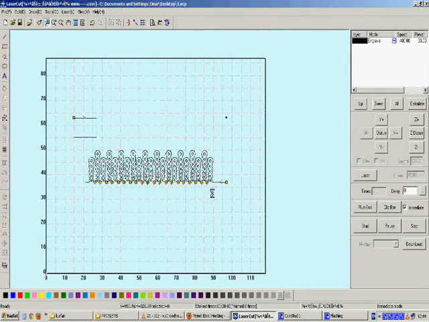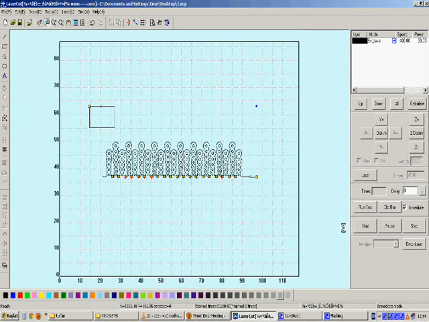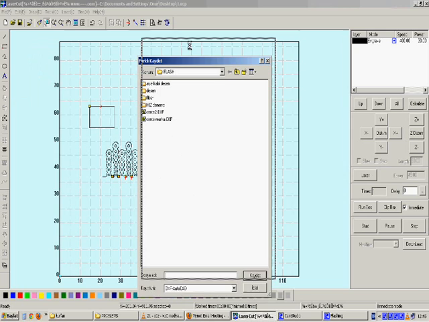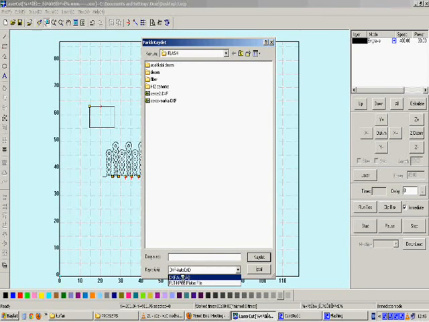You can also export the drawings you have done in LaserCut. If you have done a drawing in LaserCut, you can do two things to save this drawing. Either by saving, if you click on save, you can save it with the extension of ECP. ECP files can only be opened by LaserCut again. But if you export this simply by clicking on the file option on the top menu bar and clicking on export, it will ask you which format do you want to export it.